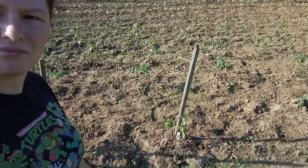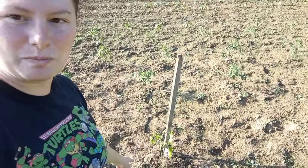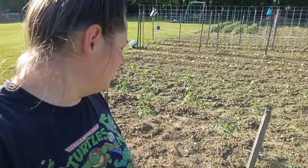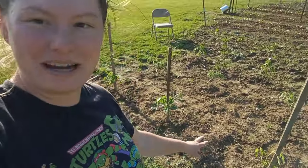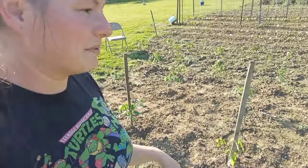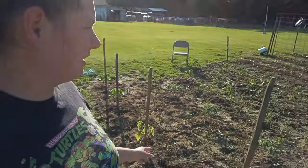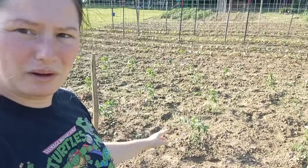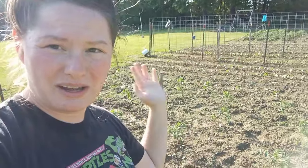So as you can see here, these are the tobacco sticks. This one kind of looks a little wimpy because I just accidentally broke a tomato plant — don't tell my husband. So I replaced it with an Early Girl, but it's the first time it's been outside so it's looking a little leggy, but that's okay. The rest of them are doing wonderful, but they are laying on the ground. It has been really, really windy and the plants are going this way because the wind has been blowing this way.